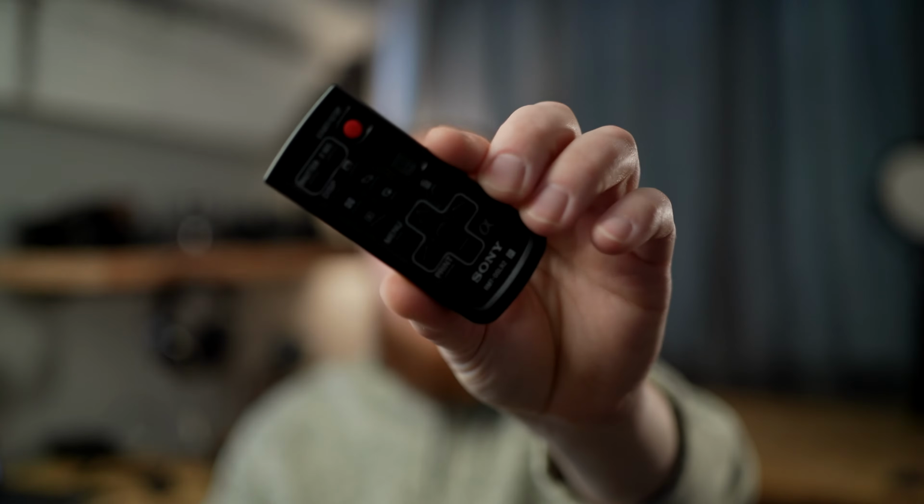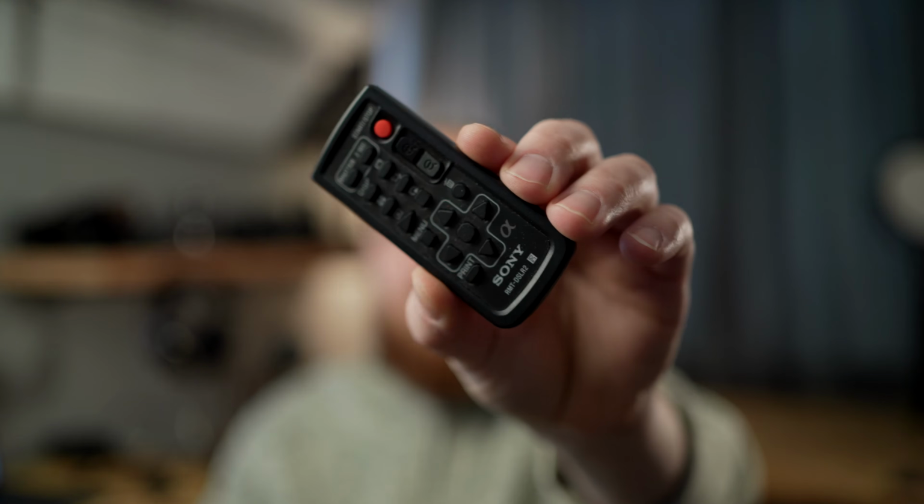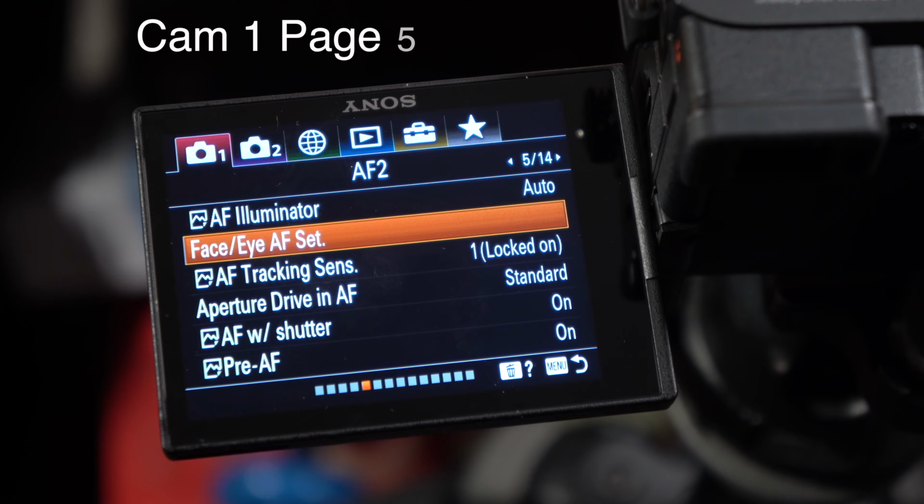So I have to cover my face like this. If I cover my face, it will switch focus, as you can see there. But if I have my face in the scene, it's going to prioritize the face, and it's going to focus on my face. So if you turn that feature off, it will then operate where whatever's closest to the camera, it will become priority. So watch this.